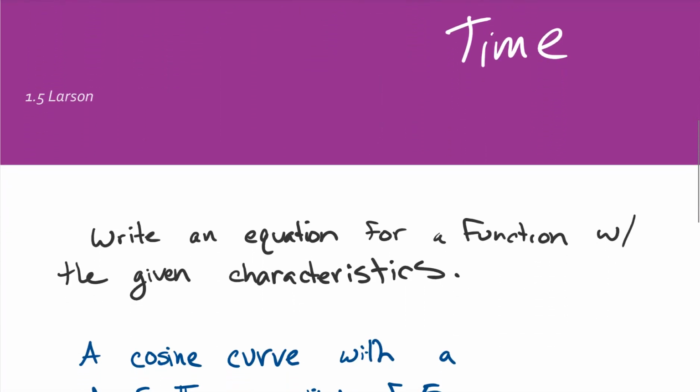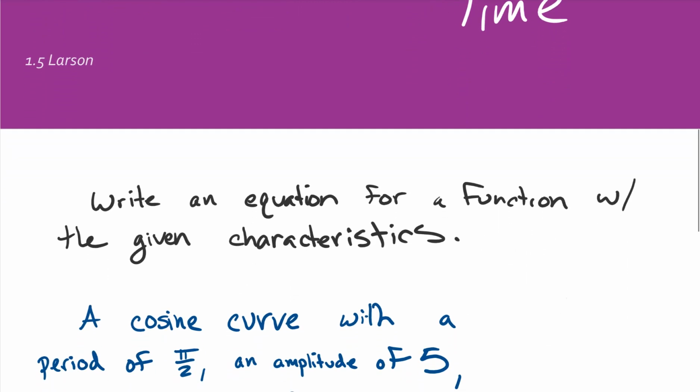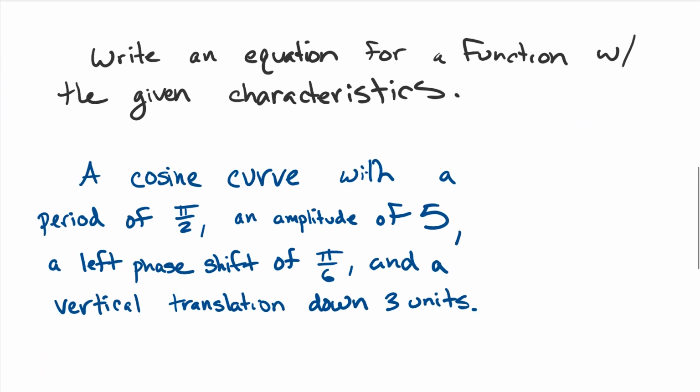And it tells you to write an equation for a function with given characteristics. So what happens is you're given all the characteristics as to what's going on, and you got to come up with the equation. Just making you go backwards, right? Making you have to think forward and backwards, just trying to get your brain exercised and massaged out to where it's like, all right, I moved all the different directions, now I kind of can see what's happening.